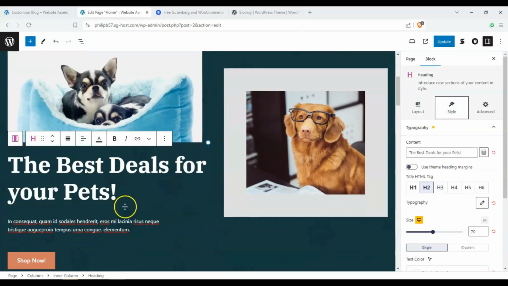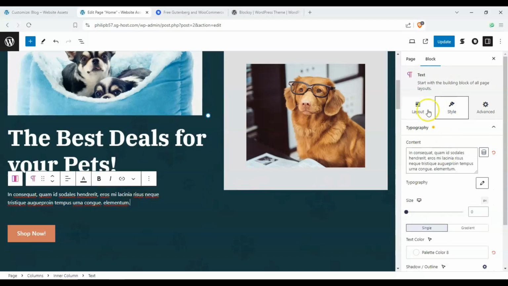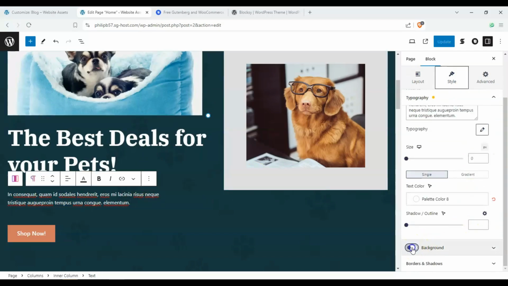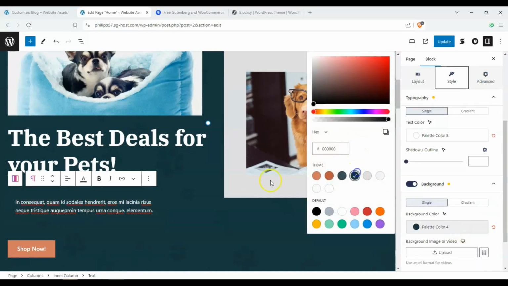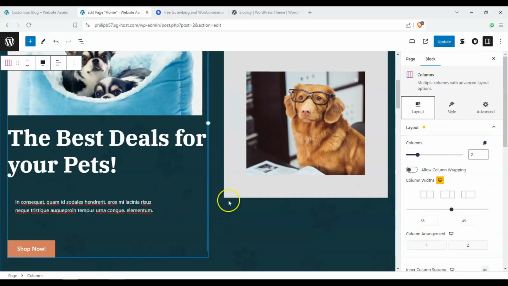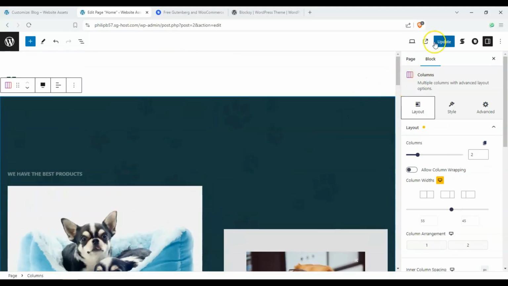And then for this one, since it's text, we can change what type of heading it is. And then this one, we can also change the style, and if we want to put the background on this, and of course, we don't want it to be white, we want it to be gray, just so it's easier to see. And that's how you edit the pages themselves.